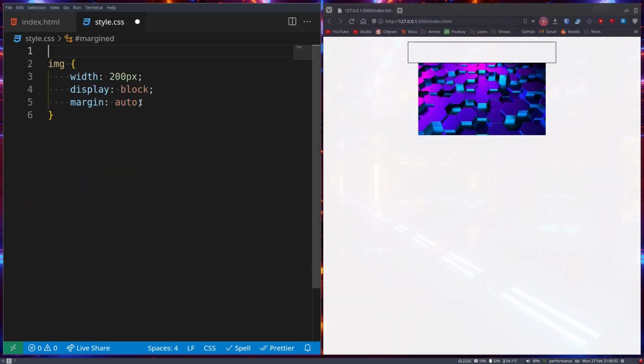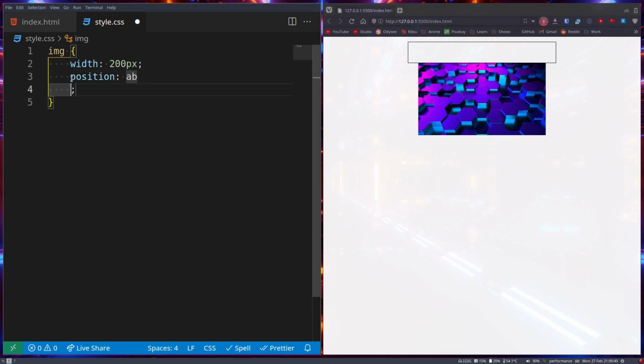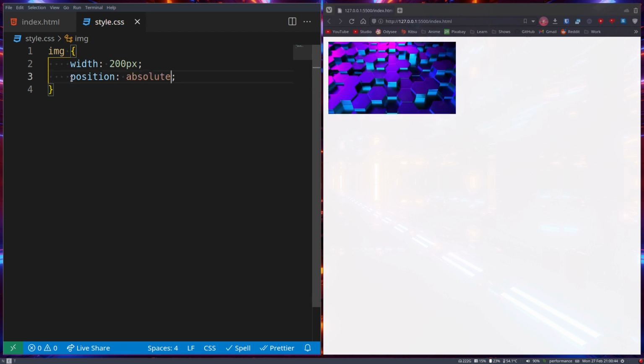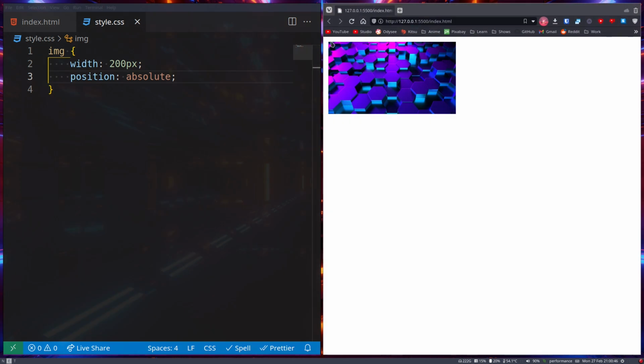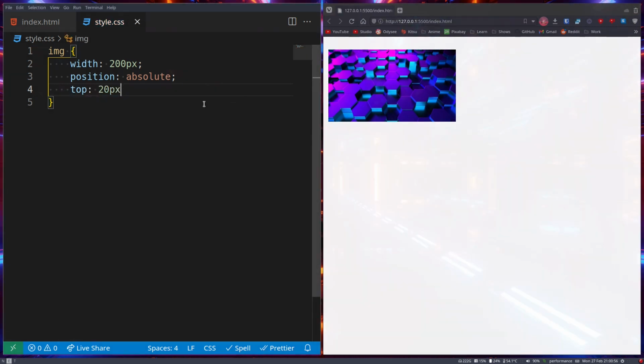Let's talk about positioning with alignment. So let's say we go here, position absolute. So we know what this does. Absolute makes sure that our image starts from here, 0, 0, but we can use things such as top and go 20 pixels, and that will position it 20 pixels from the top.